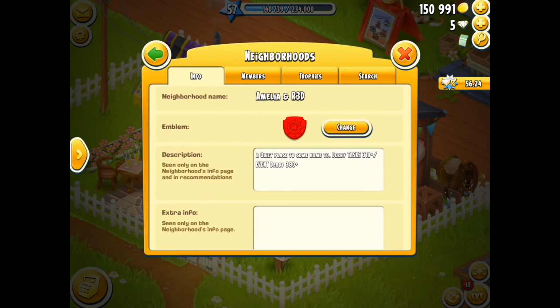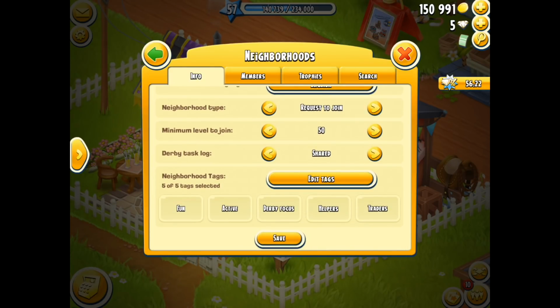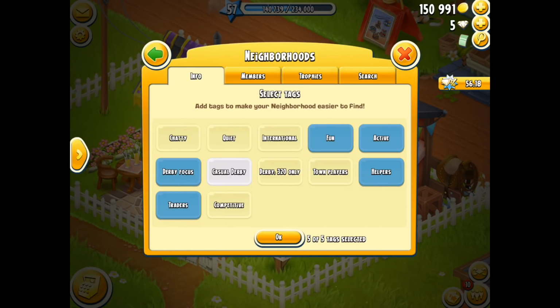And if we come into the edit mode there and we slide on down, you can actually see the edit tag option at the bottom. Now, I'm not going to change my tags because we're comfortable with those, but you can see that there's quite a few tags. There's a chatty hood, you've got quiet, international, you've got town players, Derby 320 only, casual Derby or Derby focused, you've got traders, you've got competitive.